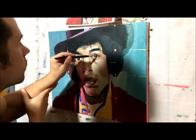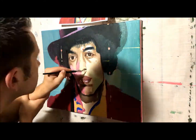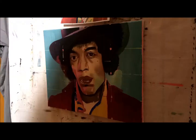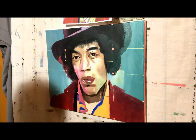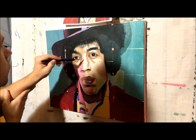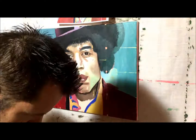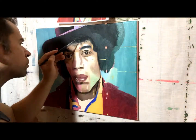Also, I didn't directly use red or teal colors for the lights on the face. I added some complementary colors to tone down the intensity of the color, so that it would blend in with the flesh tones. Although, I did add a few touches of intense color later on to have more variety. That's the thing with painting flesh tones. Don't stick with one color, but slightly deviate the hue in order to make it look more realistic.